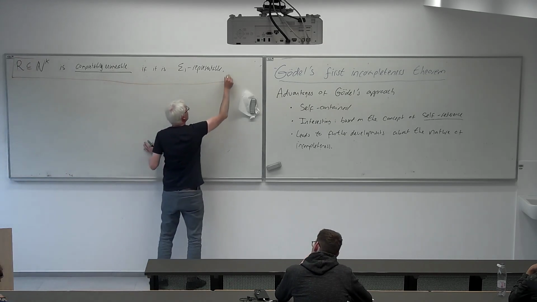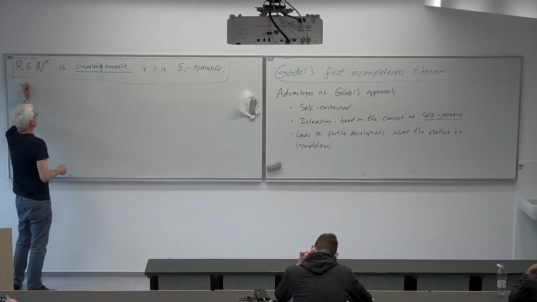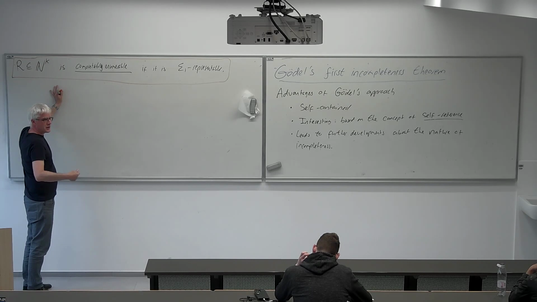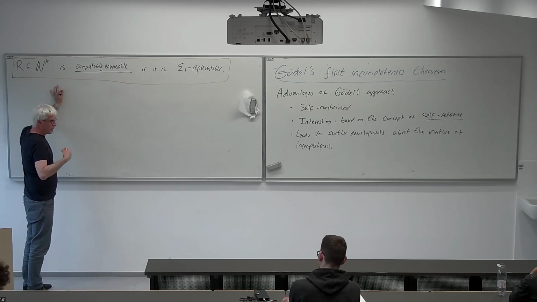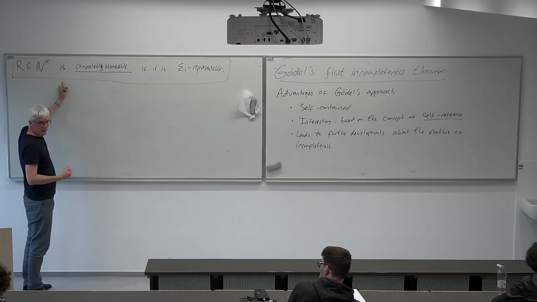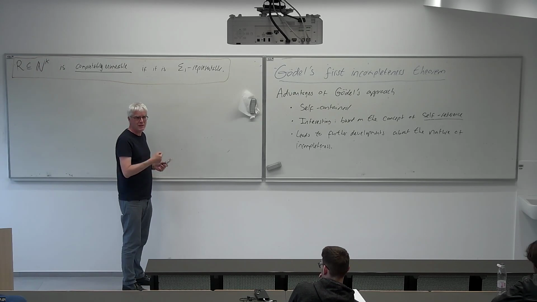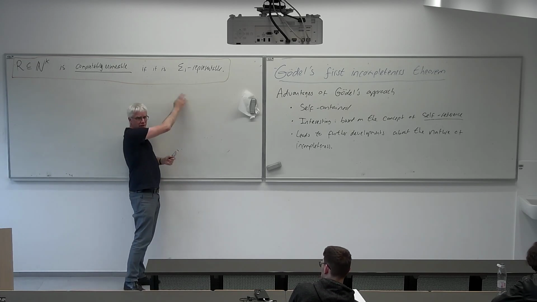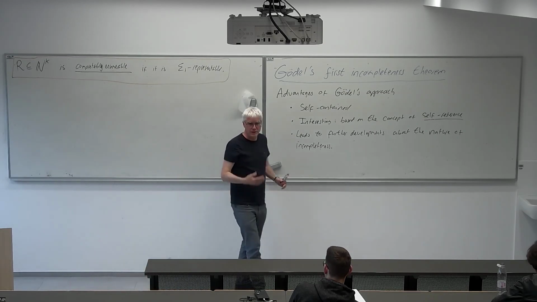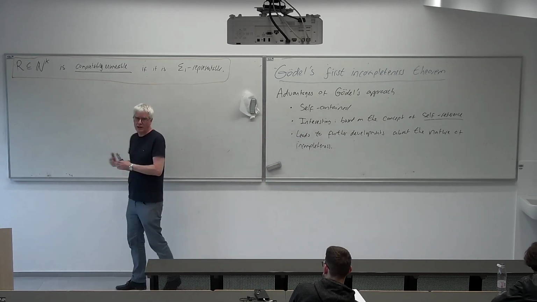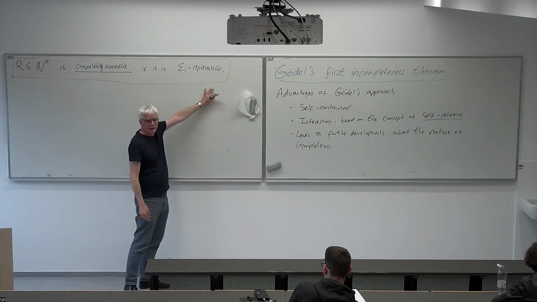So how does that relate to the informal notion of semi-decidability? Well, semi-decidability is: given a k tuple as input, we should have some algorithm which will, if the k tuple belongs to the relation, recognize that it does so and eventually halt. If we have a sigma 1 formula representing the relation, it is some existential quantifications followed by a delta 0 formula. So we just have to guess the numbers for the existential quantifiers and then check that the delta 0 formula holds. Because all the quantifiers in a delta 0 formula are bounded, we can decide, even in polynomial time, given the numbers, whether or not that property holds for that particular choice of numbers for the existential quantifiers.